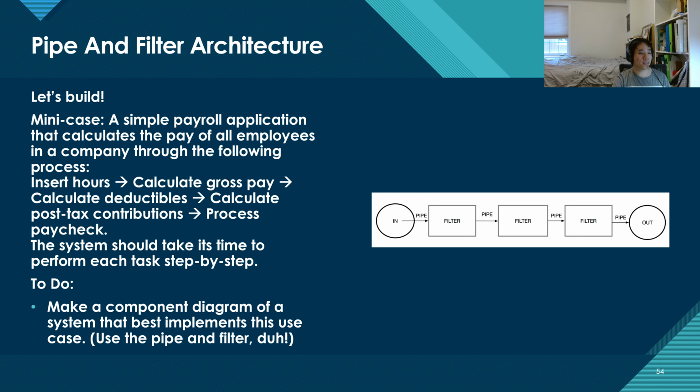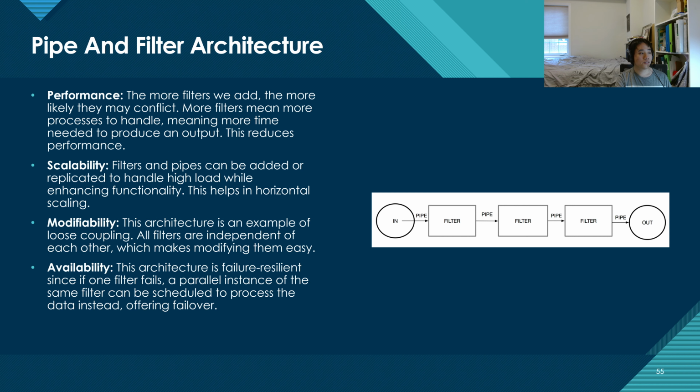So yeah, you can see that each filter is processed one after the other, and the only thing that connects them together in a chain is the pipe. Okay, there can only be one pipe. I mean, there can be one type of pipe between the two. You can have maybe multiple. Maybe you can reroute the pipe to another filter instance if the one you're going to is not available.